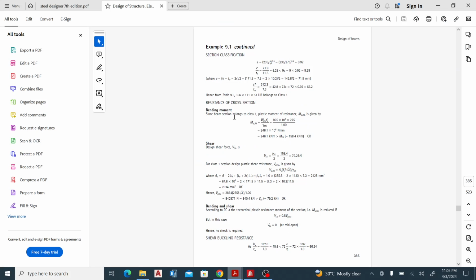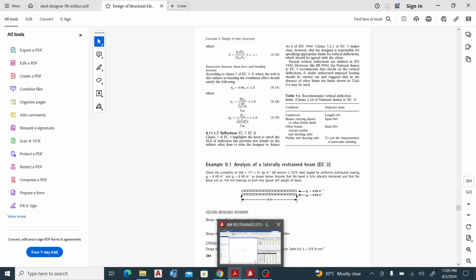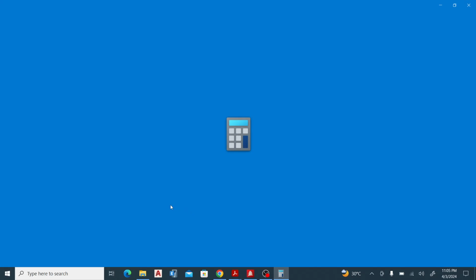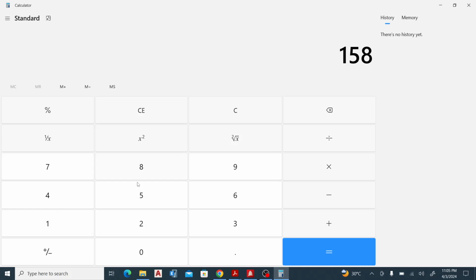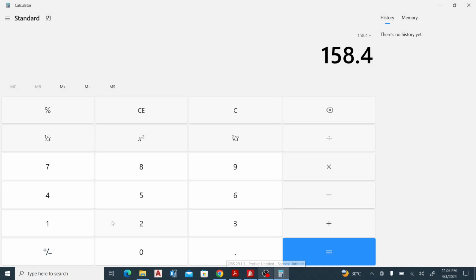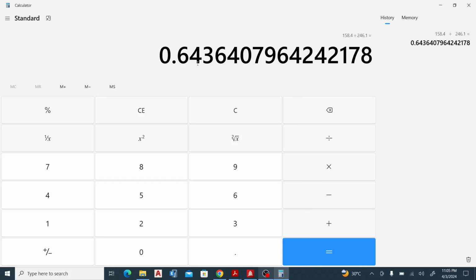Okay, so we have bending 246, which is what we got, and our MEd, which is wL squared over 8, is 158.4. So 158.4 divided by our plastic capacity, which is 246.1. So we can see our utilization ratio of 0.64.